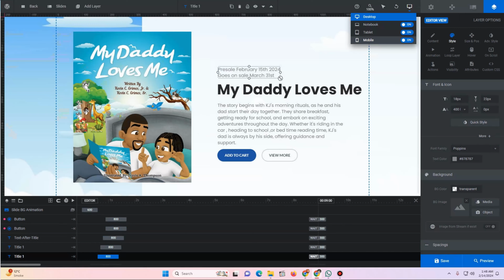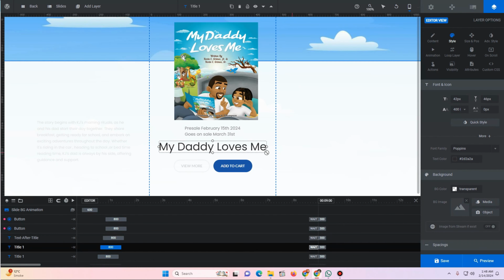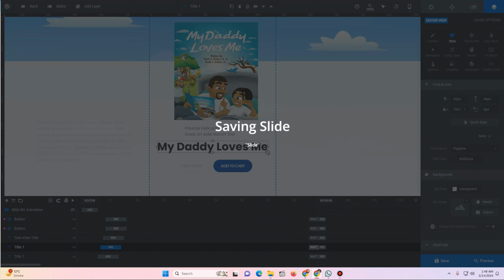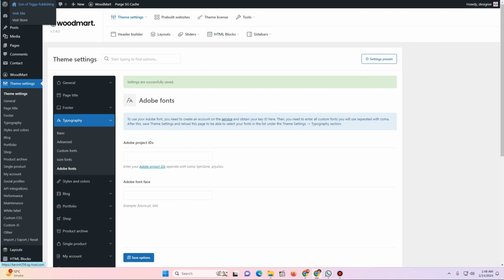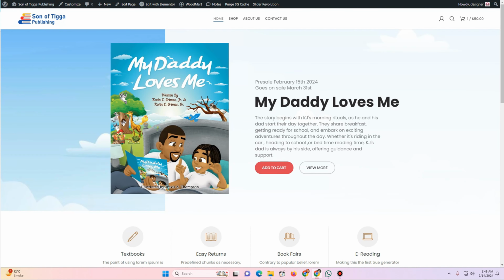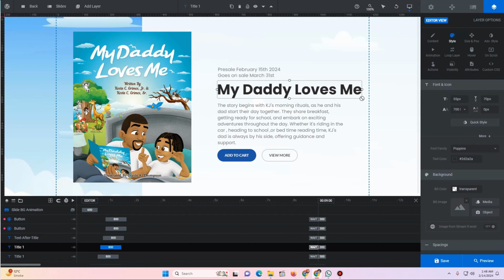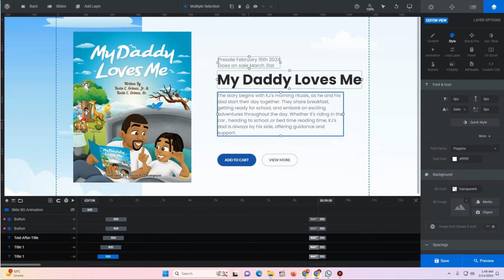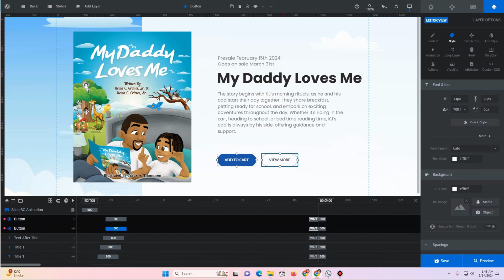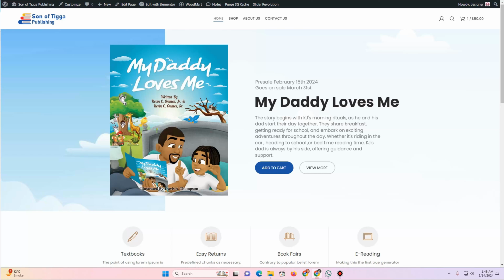Let's quickly look at the mobile version. The mobile version looks fine. We just have to adjust the weight and this looks fine here. So I'll just click on this save changes. And now if we go back to our website, under the visit site, you can see our fonts have been changed. We still have to add some spacing for these buttons because they look very close to the text here. And I want to bring this thing up, and then for these buttons, I can bring it here. And now I'll click on this save changes.